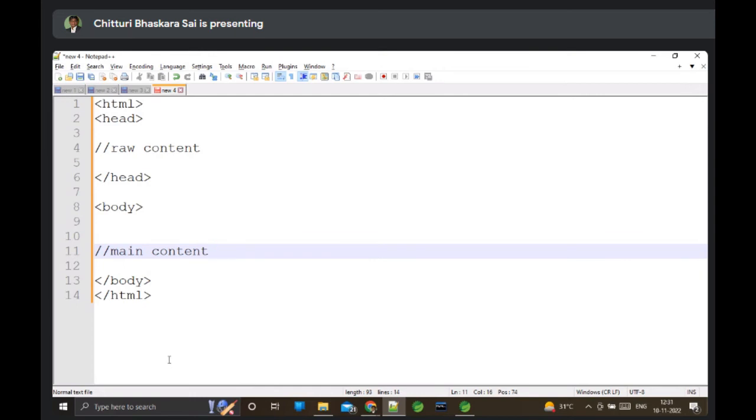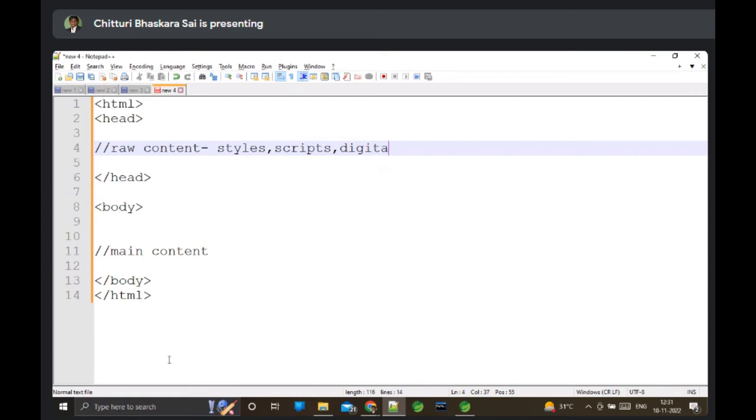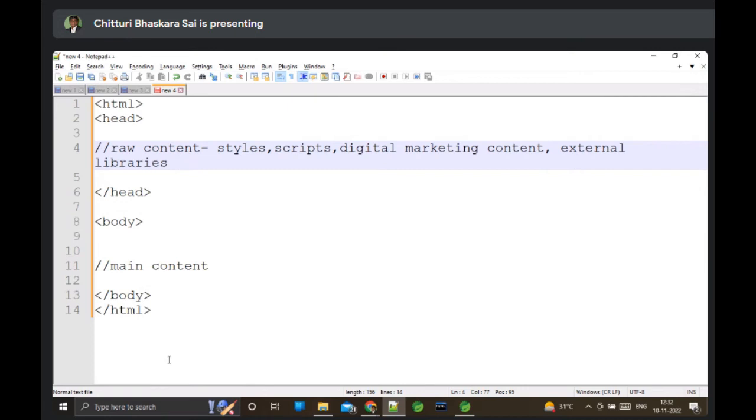The raw content means we can write the style, we can mention different scripts for our website, we can mention the digital marketing content, and external libraries importing. These are the raw content of the head tag.